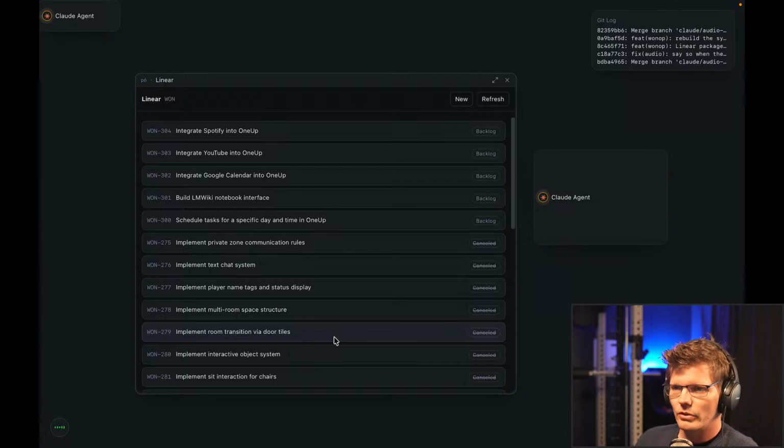Excellent. Now, could you tell Birch that we are going to implement scheduled task for a specific day in Wonop? So have a look at Linear and find the relevant ticket, recite back to me what the ticket number is, and then go and send that off to Birch and say to Birch that she should be the one responsible for the execution and the QA of that. If she needs any agents, she should ask you to spin them up, okay?